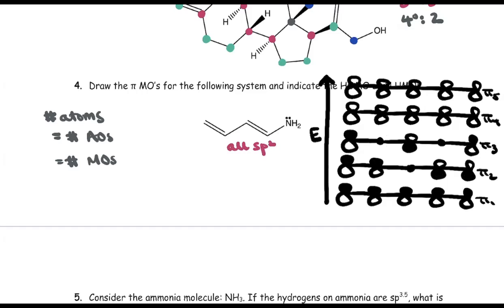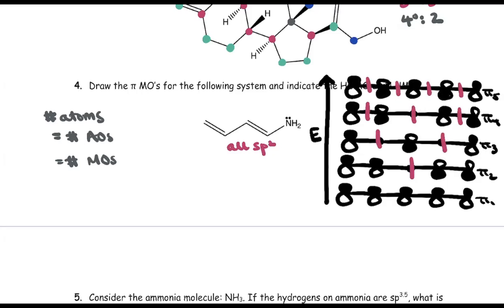For my next one, the best way that I could do this is going to look a little weird. We're going to have this, then like this. And then the last one, for any pi molecular orbital, your highest energy level will just be alternating. So it'll be up, down, up, down, up. It doesn't matter if you start with up or down, as long as you're consistent. Just to sum up, we have no nodes in our first one, 1 node in our second one, 2 nodes here, 3 nodes here, and 4 nodes here.